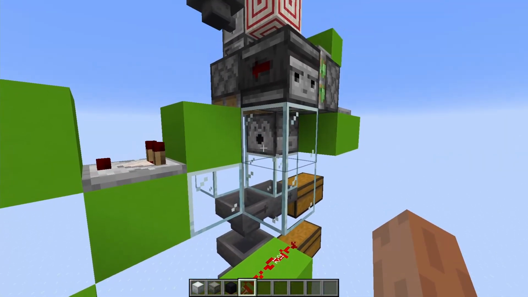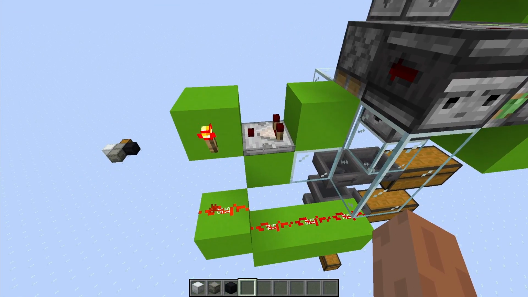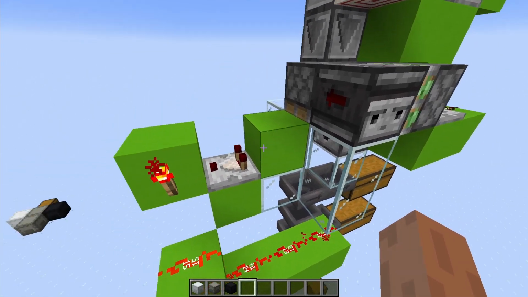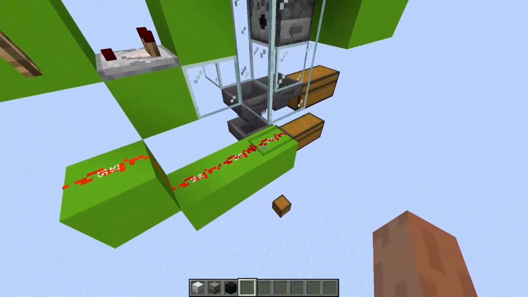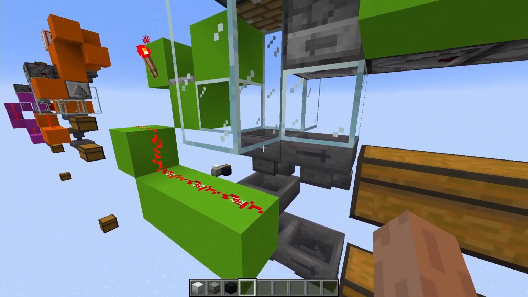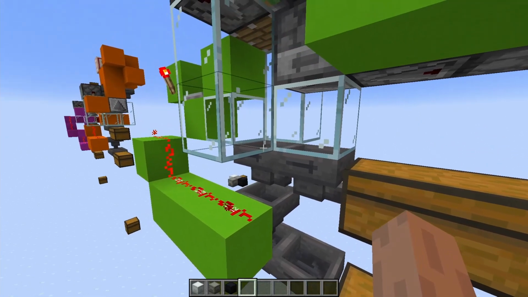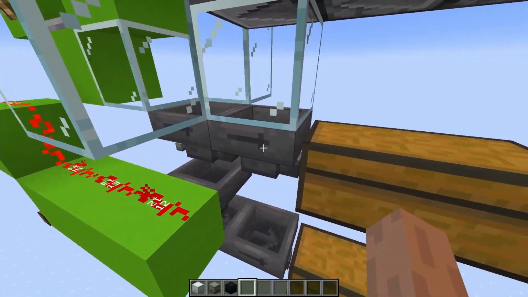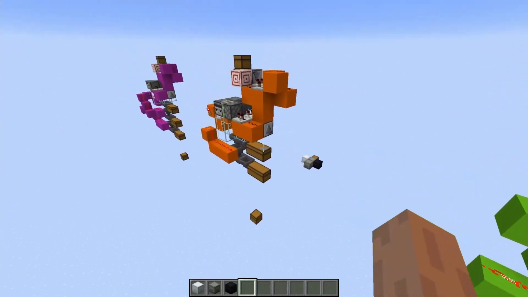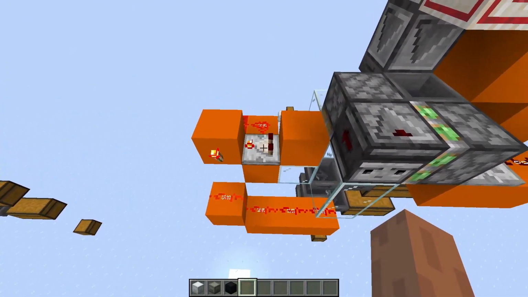During those few game ticks where the shulker is dispensed, this comparator will give an output according to if the shulker has contents or not. And if it has any contents, it will unlock this hopper here and allow it to go down. And that's how those with contents end up down here, and the completely empty ones will just go over here. And this basically works the same with all three systems. The only differences are what we do with this comparator output.